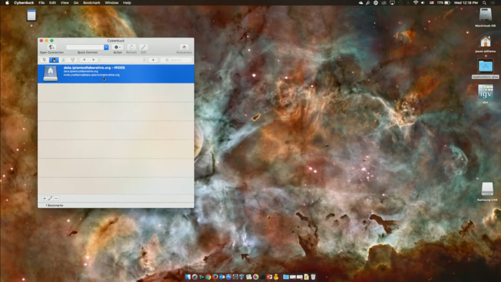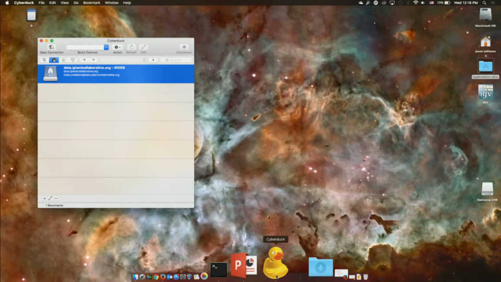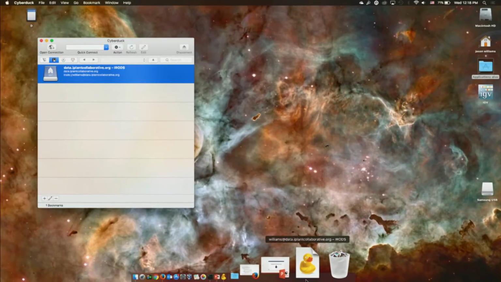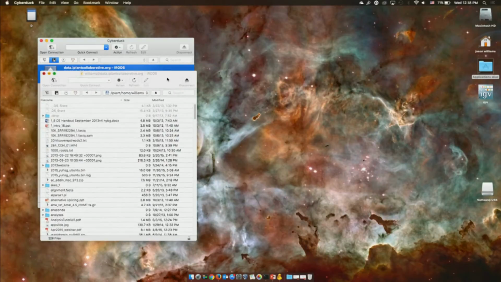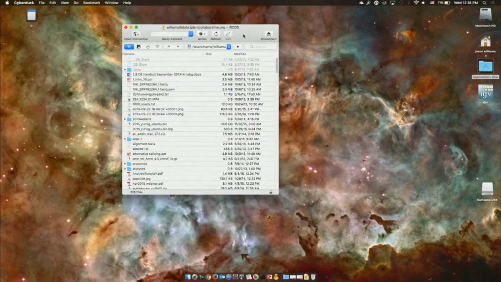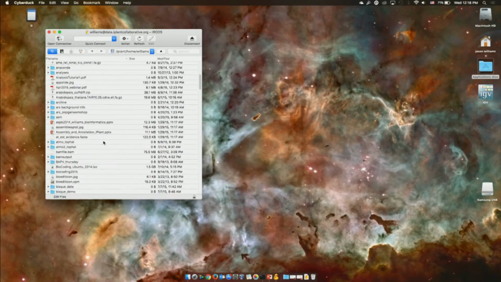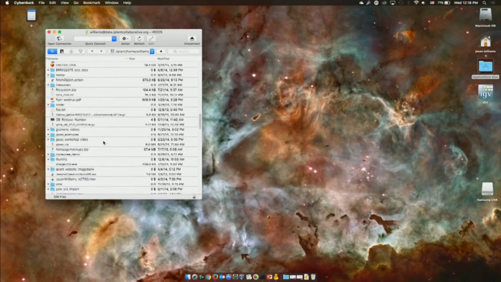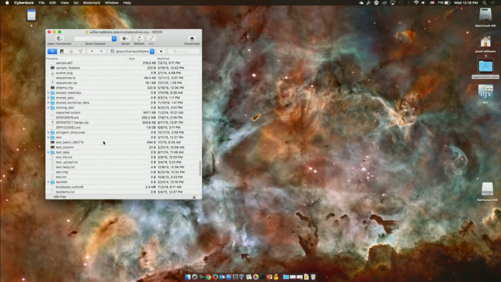So you'd click on that, and within a few seconds you'd be connected, and what you will get, sorry, can't make these windows much bigger, but you can view this full screen. What you will get is this window on the right, which is actually a look into the files and folders that I currently have in my personal CyVerse data store.